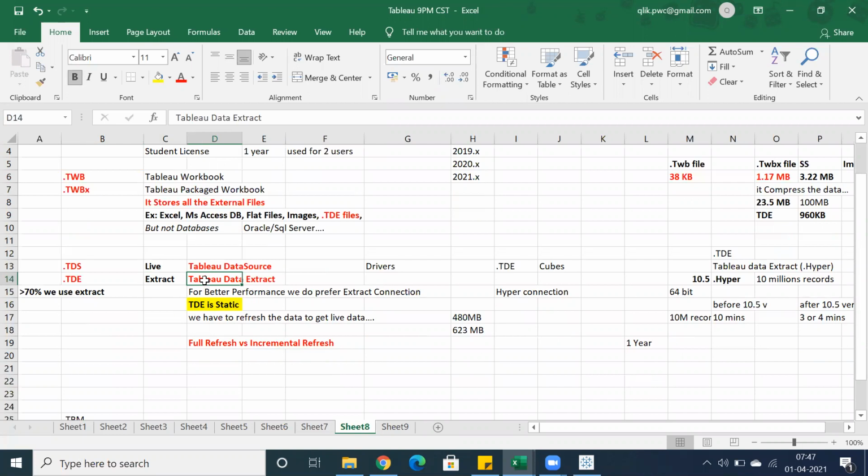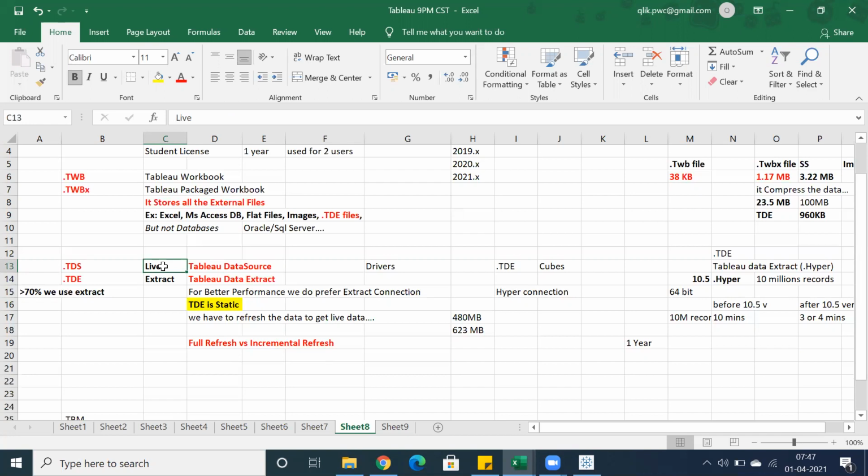view. And Tableau data extract helps a lot for better performance because when it comes to live from Tableau, when you open any Tableau dashboard or any report, if it is live, it has to go back to the database and we have to fetch the data from the database, right?